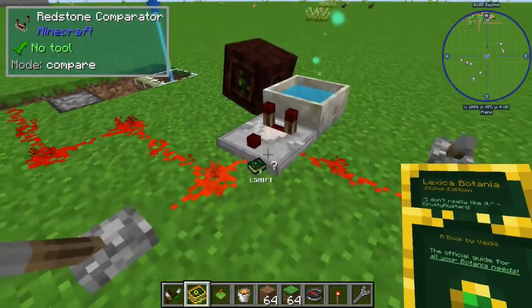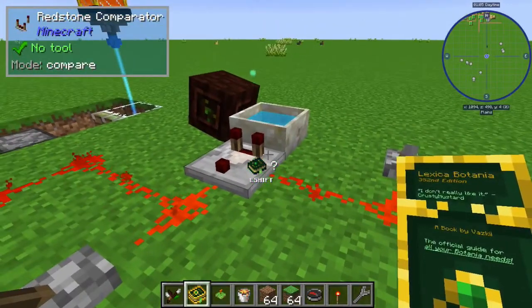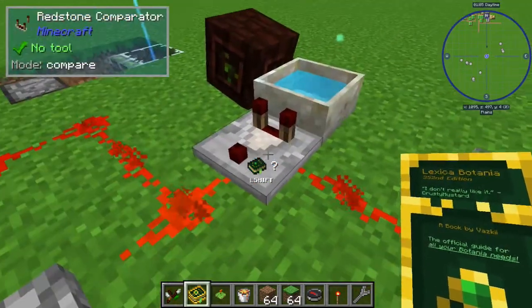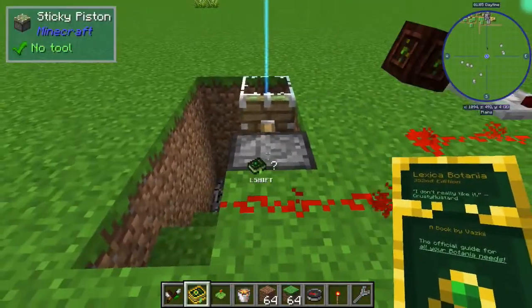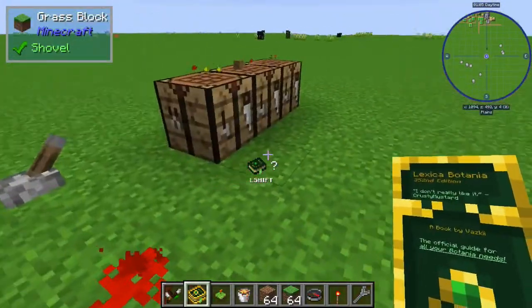I have a comparator with 2 blocks coming out on a lever, which is giving it a level of 14 before it triggers. That means when this pool is 90% full, this will trigger and turn off the circuit. Basically, in this case, it's triggering the sticky piston to block the lava with this glass. So that's how we're going to turn it off.